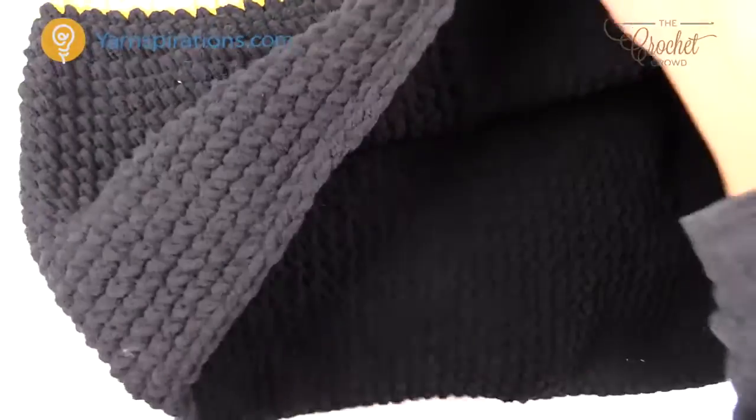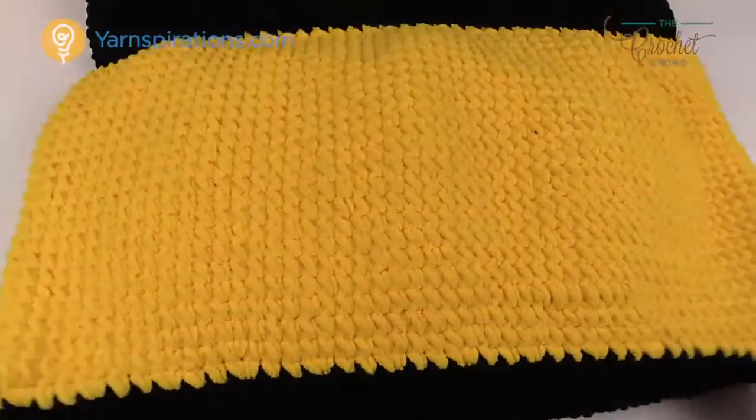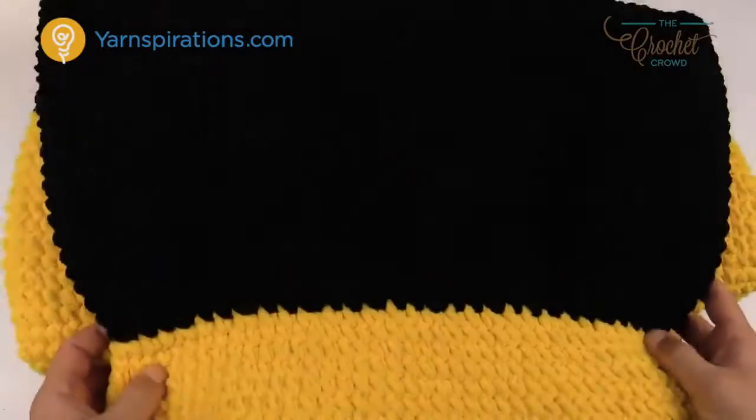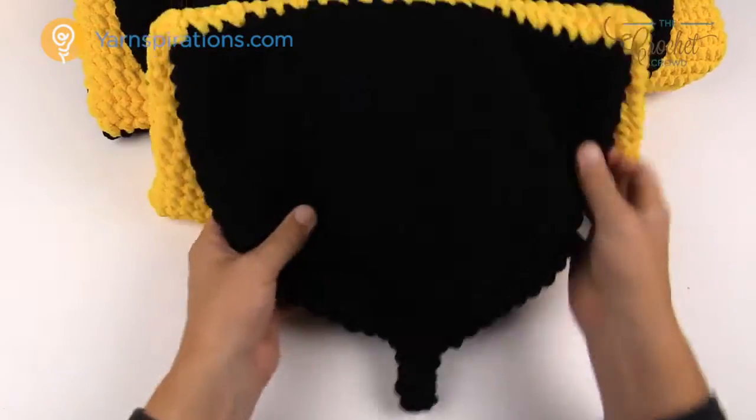So here's the top where the child slips into, and then you can see we went to yellow, and then we went back to black as we work our way back down, and we were at yellow, and then the very final with the stinger was black.